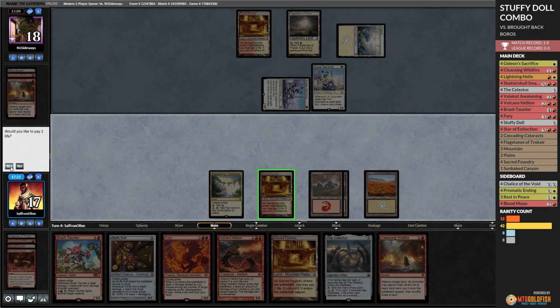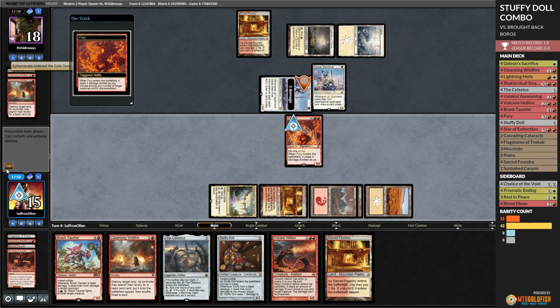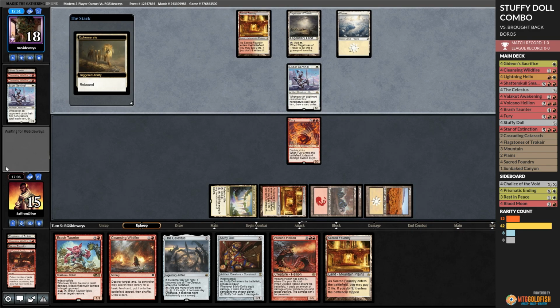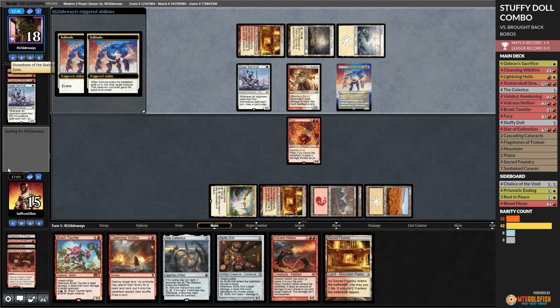Well, Sacred Foundry. Untapped. And Fury. Get rid of the Sentinels. Okay. So opponent's going to Ephemerate the Sentinel. That's fine. Ship the turn. I mean, we're the one with the Fury. And we got Stuffy coming. And Brash Taunter. Ephemerate. No casting. Ooh, Boros Reckoner, that's spicy. Well, I guess we're not casting Star of Extinction.